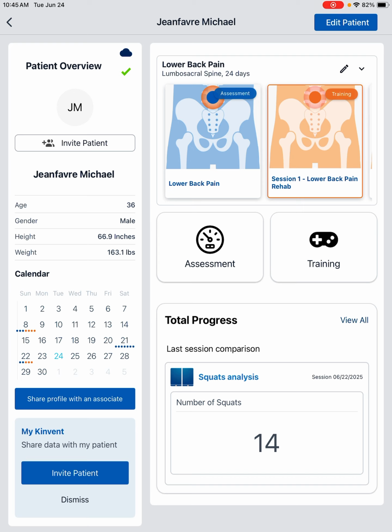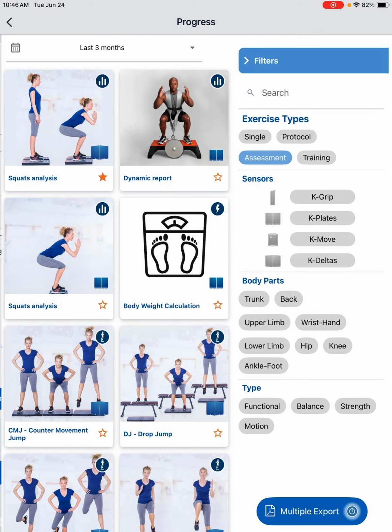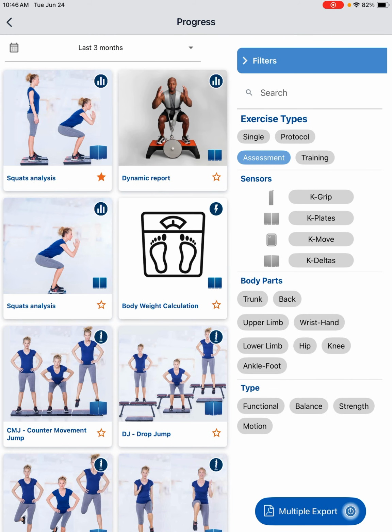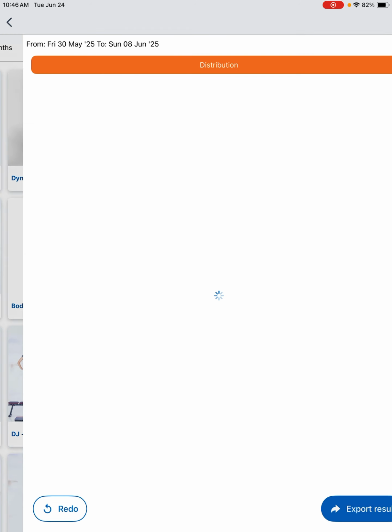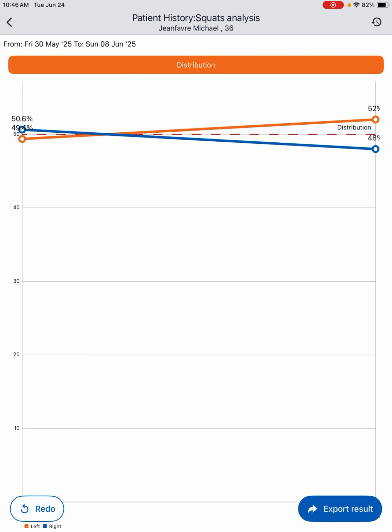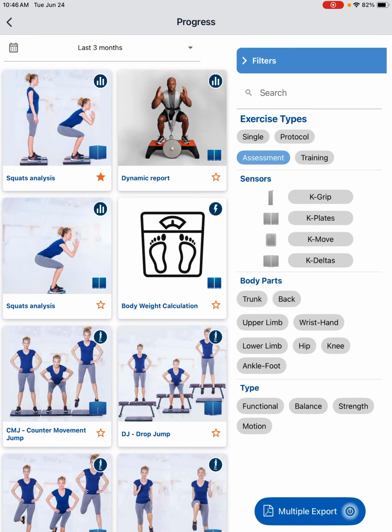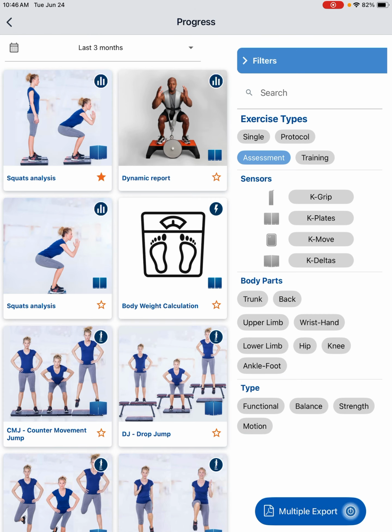And then if you look on total progress down in the right hand corner, for instance, the last one that I did was a squat analysis. If I click on that, I know it looks like a similar format to what we saw previously, but really what we're looking at is the tests that have been completed in the last 3 months. You can also toggle that so that it's more extensive than that time frame, and it will show you the progress over time there.